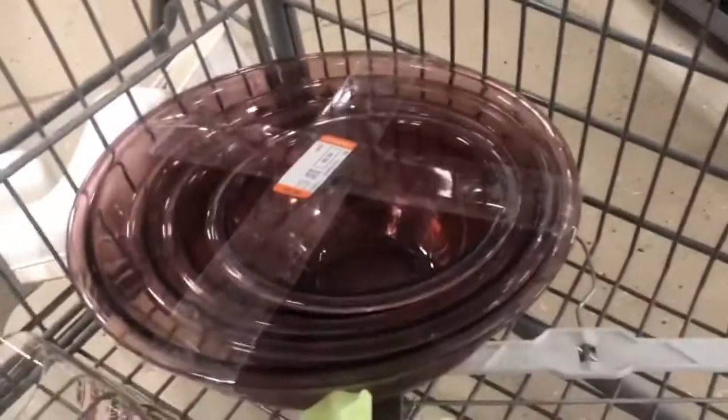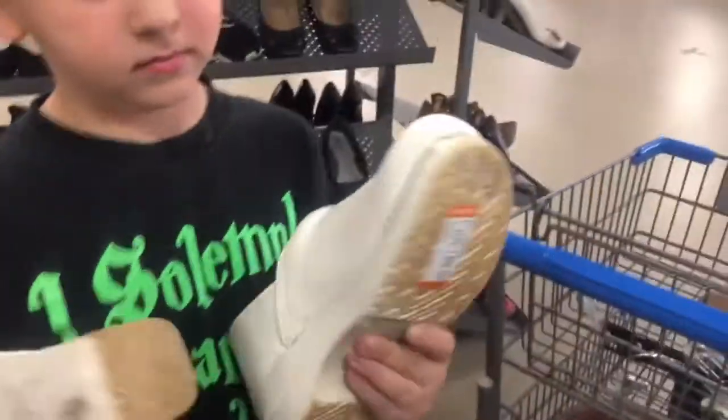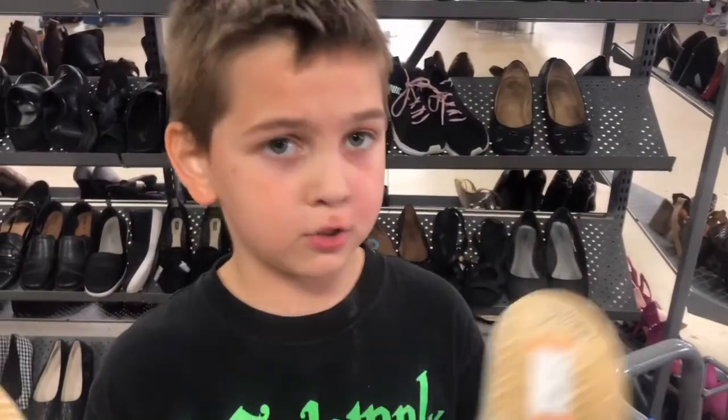This is Fenton, and that's Fenton, and they're like $4 a piece. These are Beck Beer, with a really neat looking Steins. And then this is Pyrex Vision in that purple color, which is better than the amber color. And then Levi found these Dansko clogs. How much are they? They are $4.39. We'll do well. How are these?